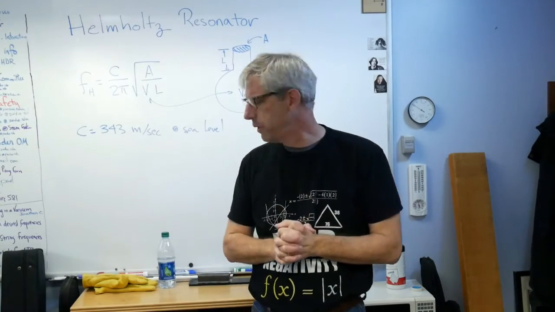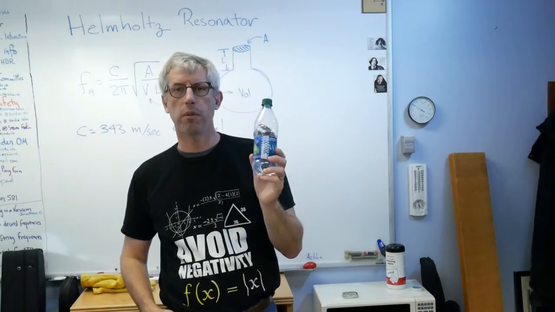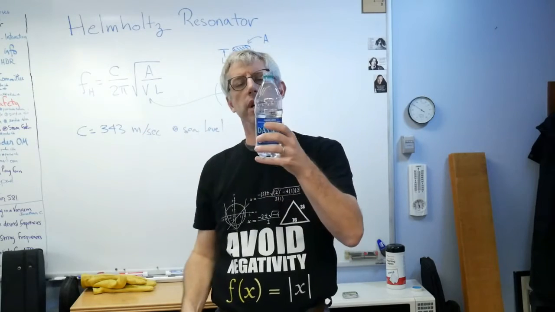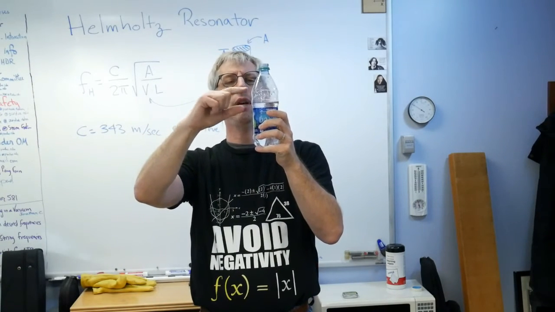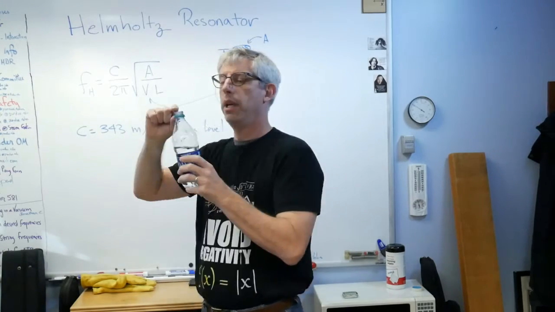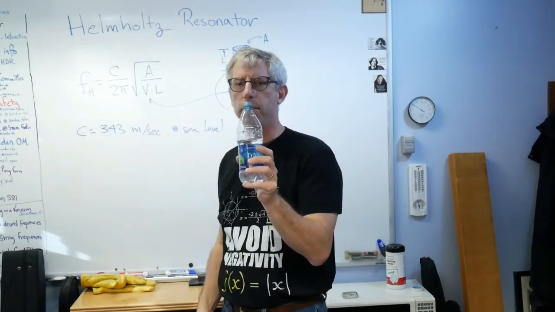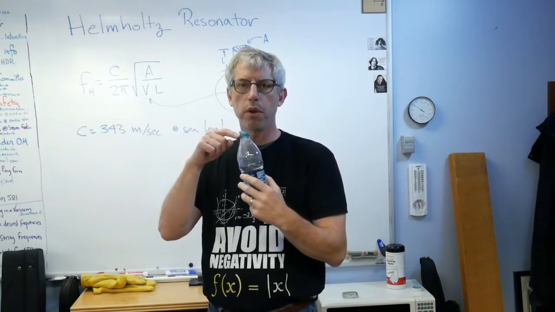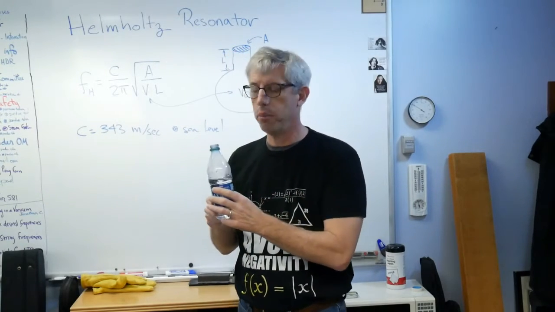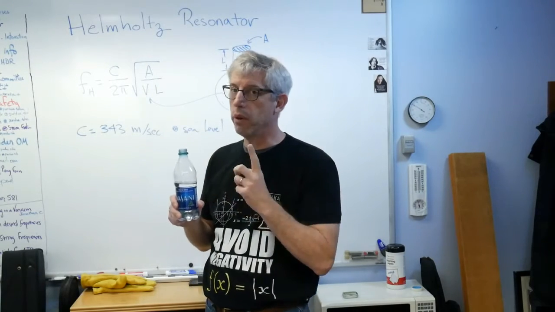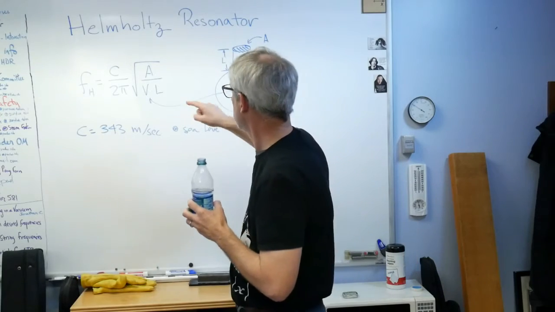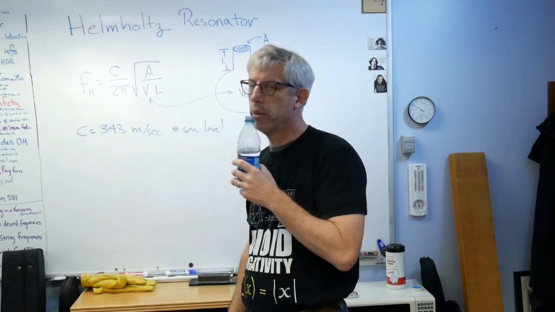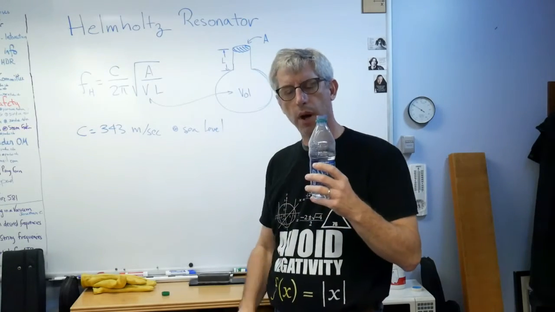Seems awfully abstract, maybe we should try this. I have an overpriced bottle of water that I got from the machine in the lobby. I drank part of it, so this is open - that's the volume and I've got this little neck here. When I blow over the bottle, turbulent flow goes over the top and puts a wide range of acoustic frequencies into that volume. It only likes to amplify one of them.